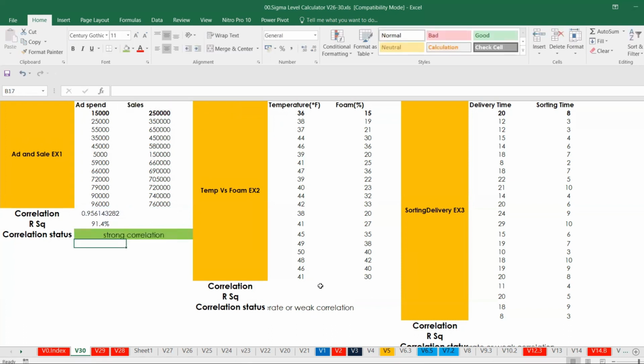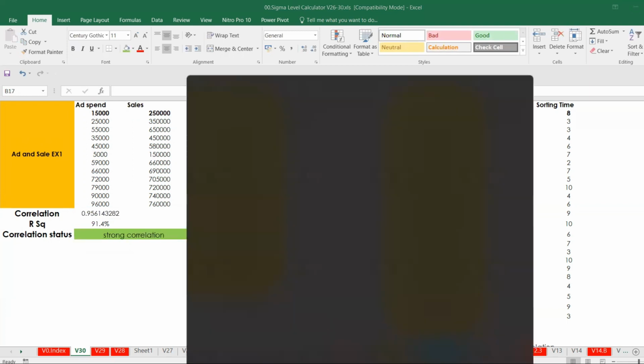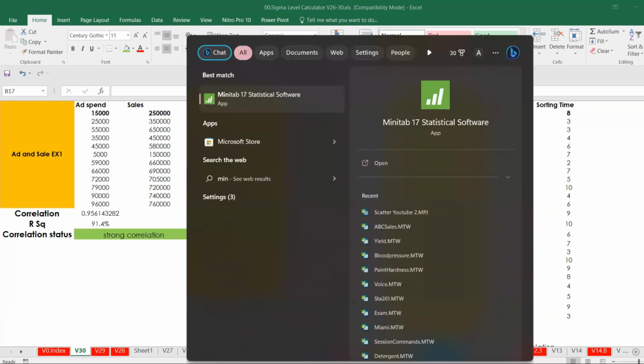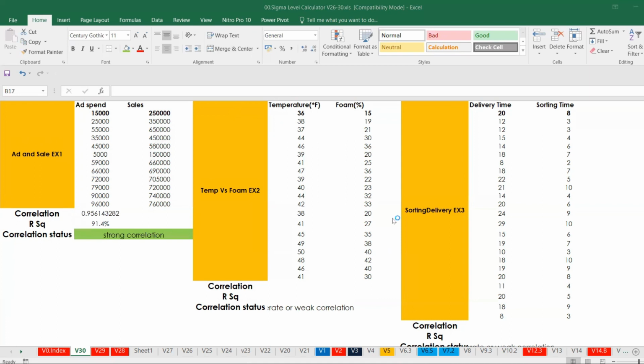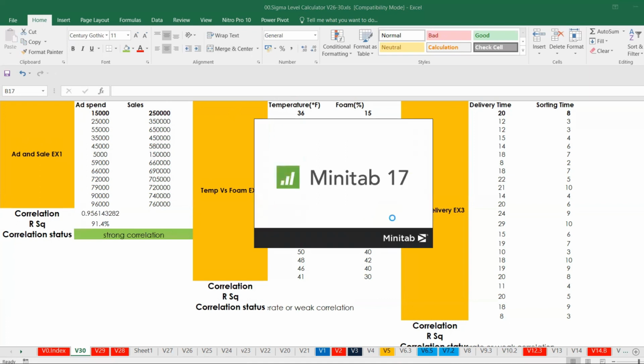Okay. And the Minitab has got opened. I'm just checking it again. Okay. It takes few seconds.